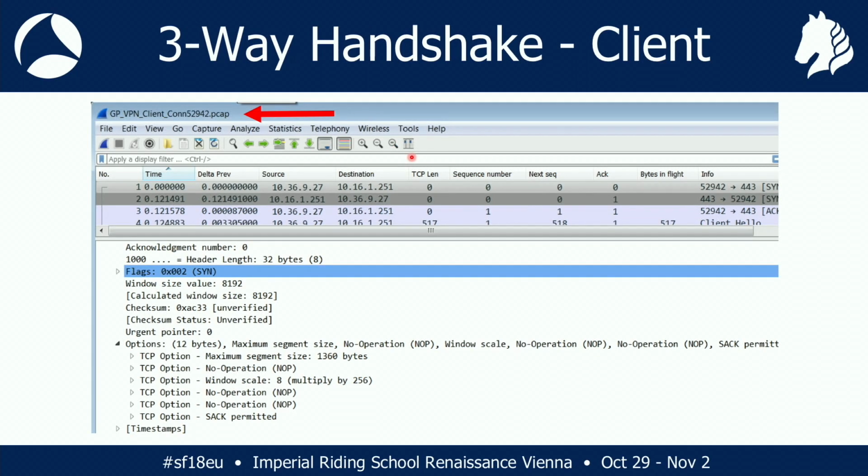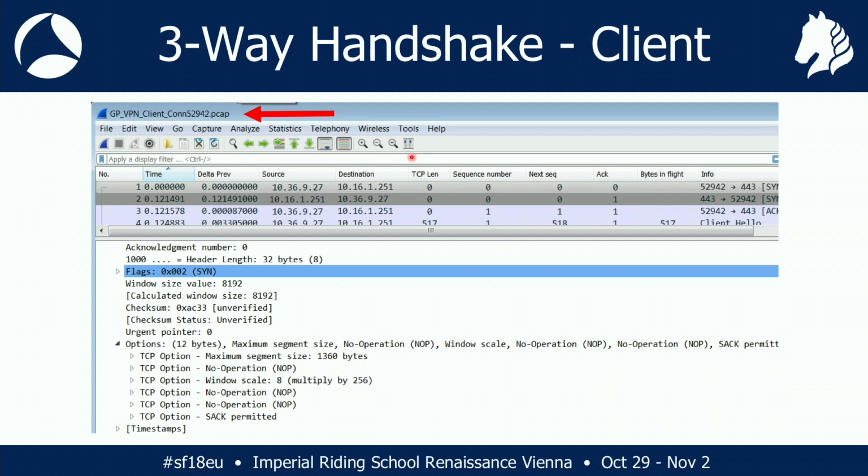This part's super simple, right? We're just going to look at the three-way handshake, and we're going to compare what each side tells the other. So we're looking at the client capture. Notice the arrow up in the top left-hand corner. We're looking at the client capture, and we're seeing what we're advertising back as we open the connection, right?